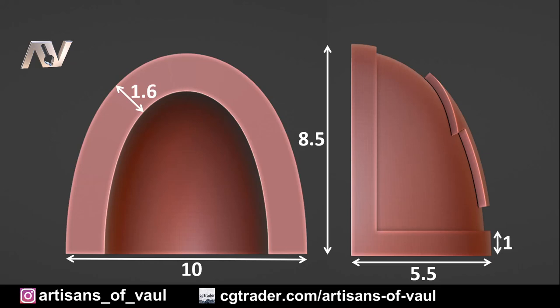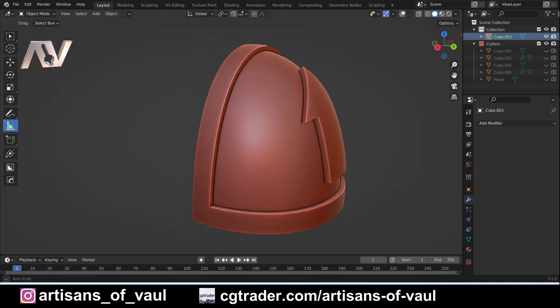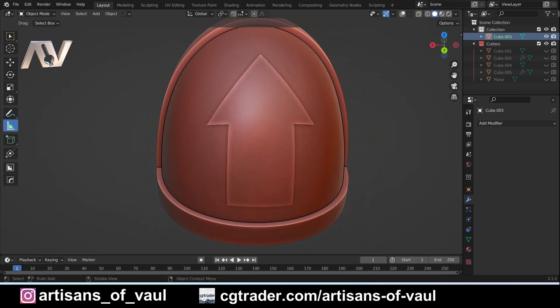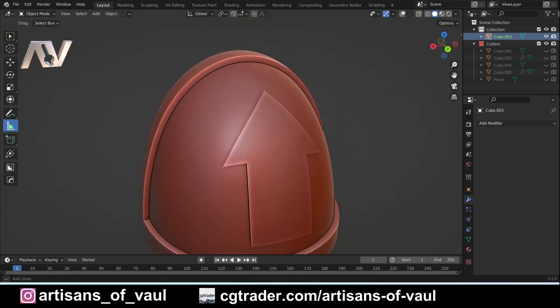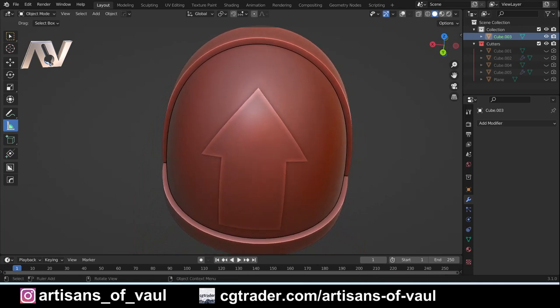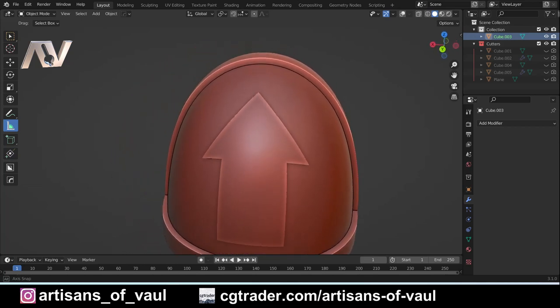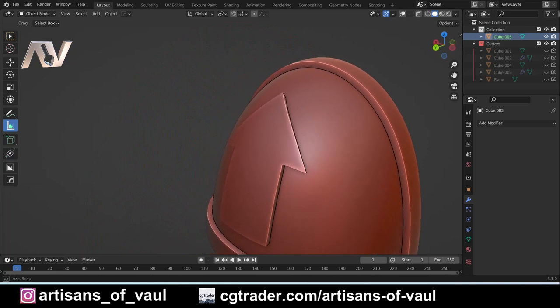Finally, the trim needs to be 1 Blender unit in width and then 0.5 Blender units in depth. And as if that wasn't challenging enough, the last thing is this arrow symbol that is going to be on it needs to be straight. One of the biggest problems I see with people doing this is that they end up with a shape where the arrow is clearly not an arrow — it's got a lot of arcs to it on the different faces or the different edges. Your challenge is to make this straight so it doesn't have that problem.